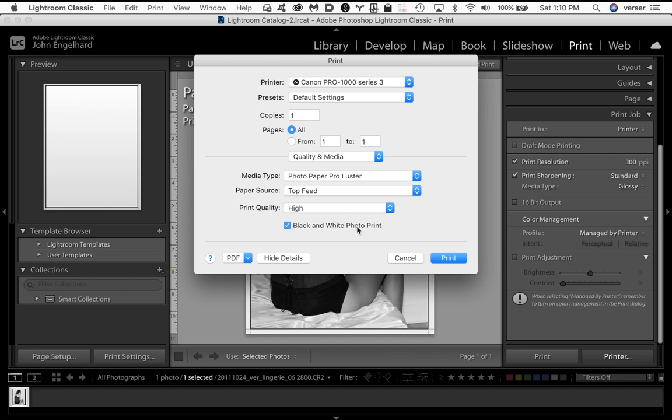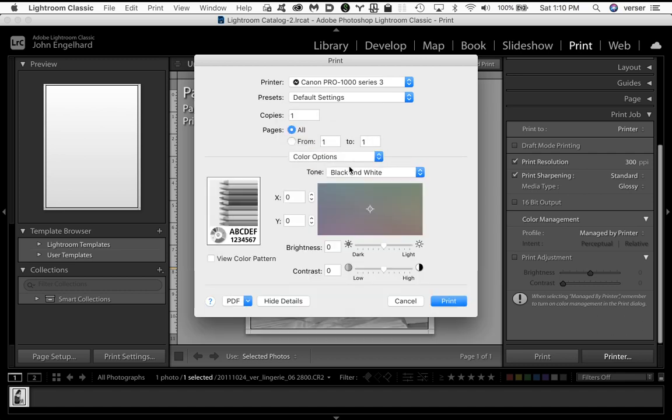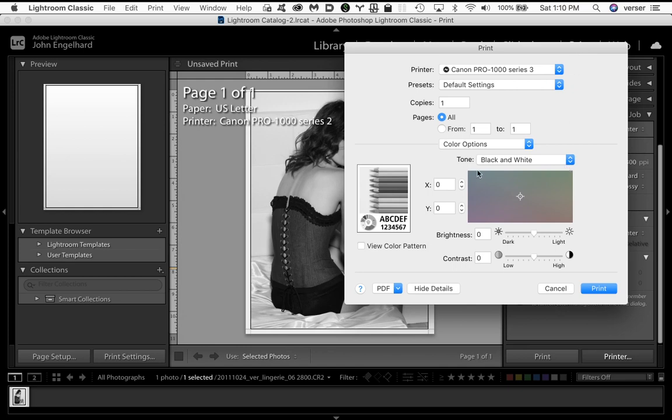And in black and white photo, now that we've got this part enabled, I'm going to come back up to the quality and media, and I'm going to come down to color options. And this actually opens up a screen where we can, it's set to print a neutral black and white right now. What this screen allows us to do is actually do black and white toning. So you'll see in the drop-down menu right here that you can say that you want your black and white to be slightly cooler tone.